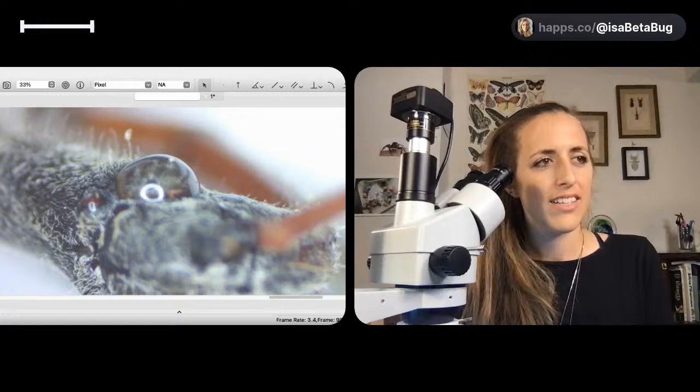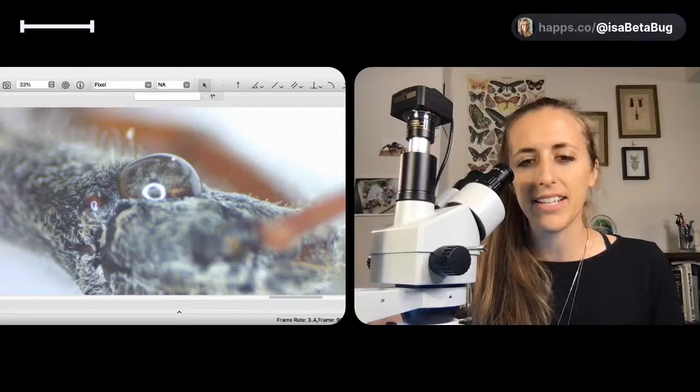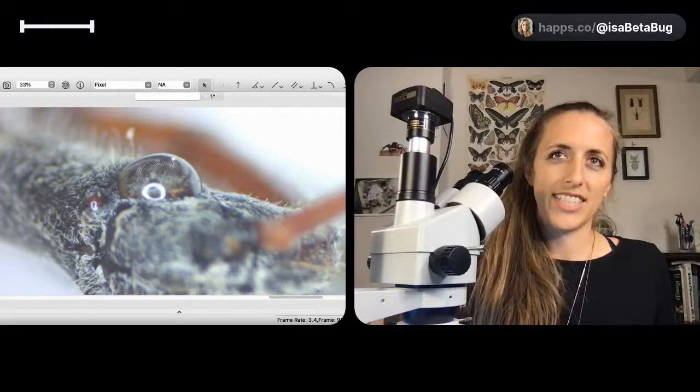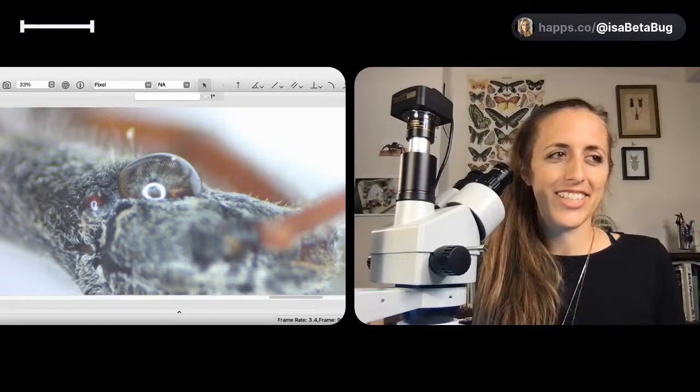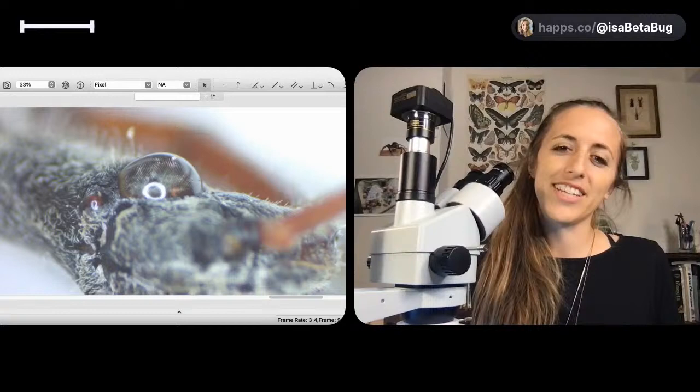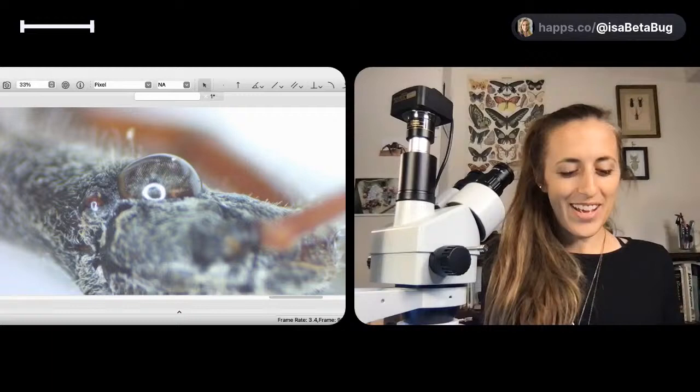So yeah. That's our RIP bat. Bat is going to be pinned and preserved with scientific data, and I'll retain her so we can have her for both research and education and the bug scope. And eventually one day I'll deposit her into a museum to live on for generations to come, I hope.